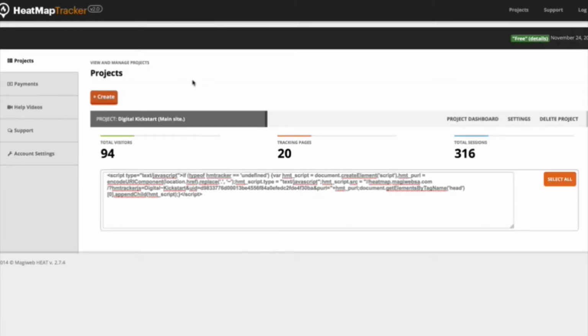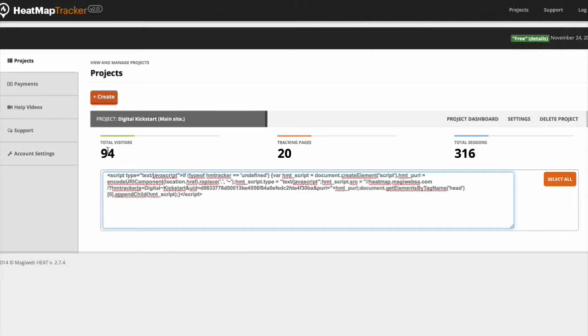So what I'm going to do now is show you inside of one of the sub accounts that I've created. You can create all of your different projects or different websites, and for each project that you create, it just gives you a simple tracking script. You want to put this on your website on each of the pages that you want to track, similar to a Google Analytics script. Okay, it just goes into the back end of your code, and it starts tracking immediately.